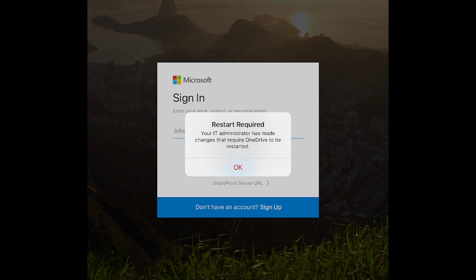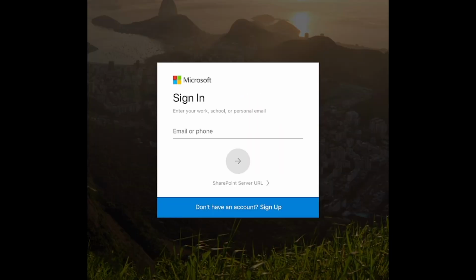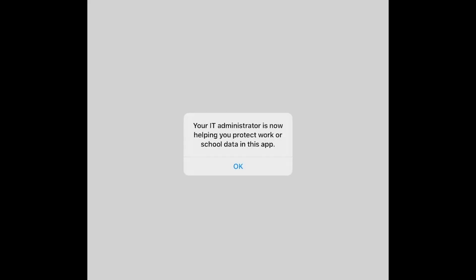She registers her device, and now we can begin seeing the App Protection Policy Conditional Access flow. She's prompted to restart her app, at which point she restarts her app. The App Protection Policy Conditional Access flow resumes. We can see here we're waiting for App Protection Policy delivery and application. We now see that the app is initiating protection. And now we see that the app protection policy has been successfully applied.